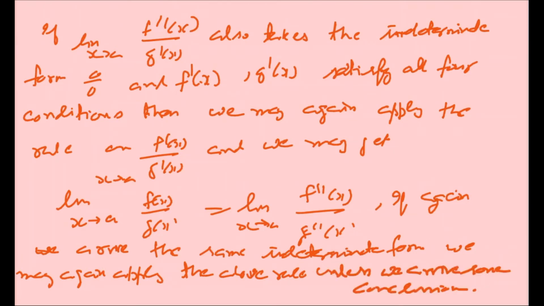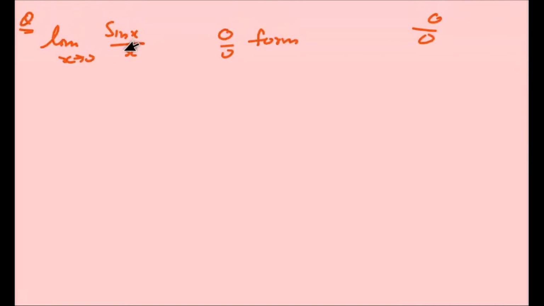we arrive at some conclusion. Students, you can understand this by some examples. Then you can understand it better. So we are doing a question of the 0 upon 0 form. Now the question is limit as x tends towards 0 of sin x upon x. If we put 0 here directly, sin 0 is 0 and the denominator is 0, so it is the 0 upon 0 form. You have to check this by putting in the values always.